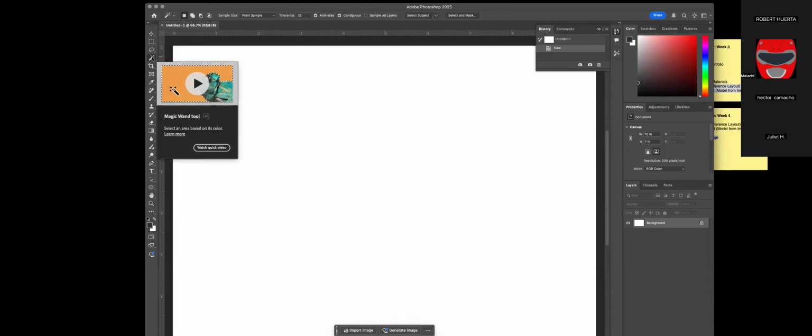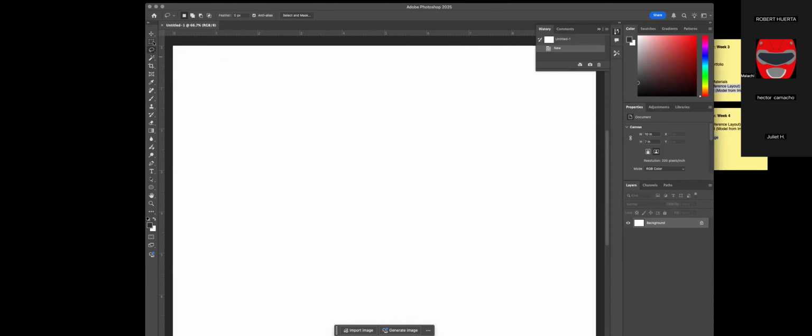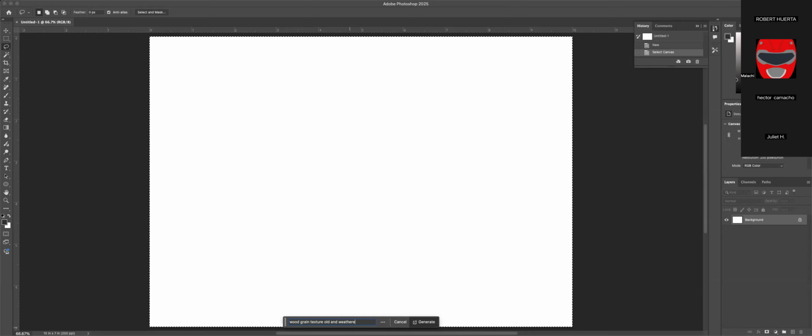Now, the tool is, I select this and then generative fill. Generative fill brings this up. Wood, grain, texture, cold, and weather. Let's see what happens there.